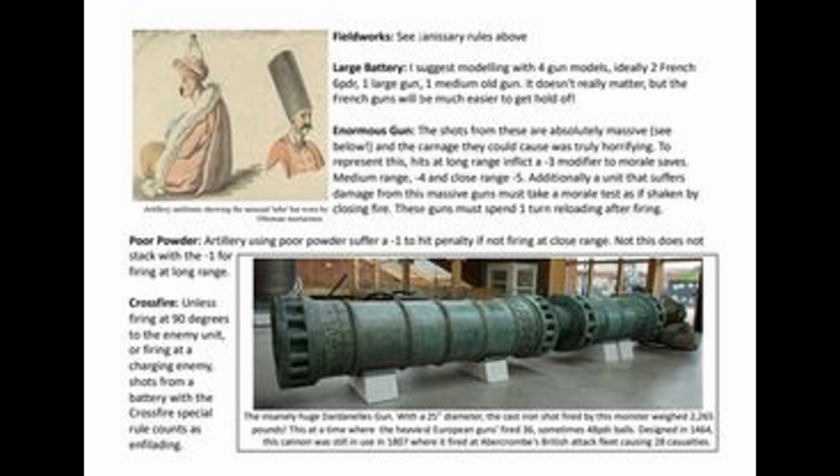Fieldworks, you can see, it says, see the Janissary rules above. So if you look at the first supplement that we did, then the rules for those are in there under the Janissaries, because they also enjoyed themselves some field fortifications. I tend to find that armies that really enjoy field fortifications and have loads of labourers on hand to dig them, so they don't actually have to, tend to enjoy them a lot more than the armies who have to dig those trenches themselves.